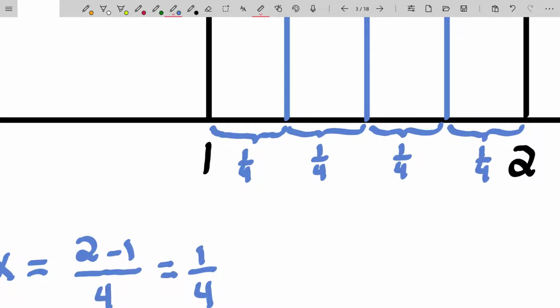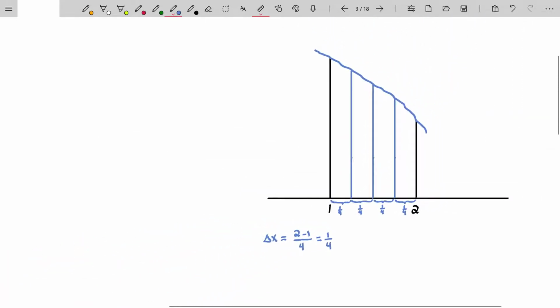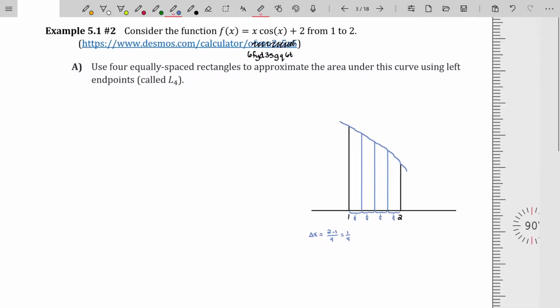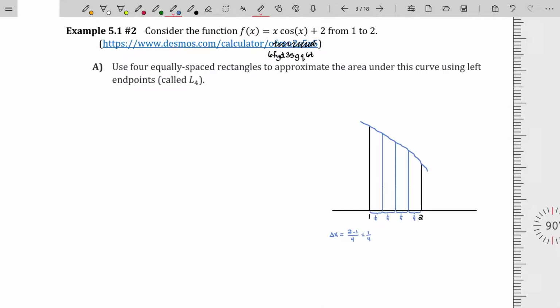I feel like Oprah. All right, so let's now talk about how we're going to place rectangles in here. Because right now, these are just divided up, like a loaf of bread, you've just done a bunch of slices here, right? But they say, they being me, use 4 equally spaced rectangles to approximate the area. Rectangles. Well, those are not rectangles. They're more like trapezoids in a way, but they're not rectangles. So, how are we going to build our rectangles?